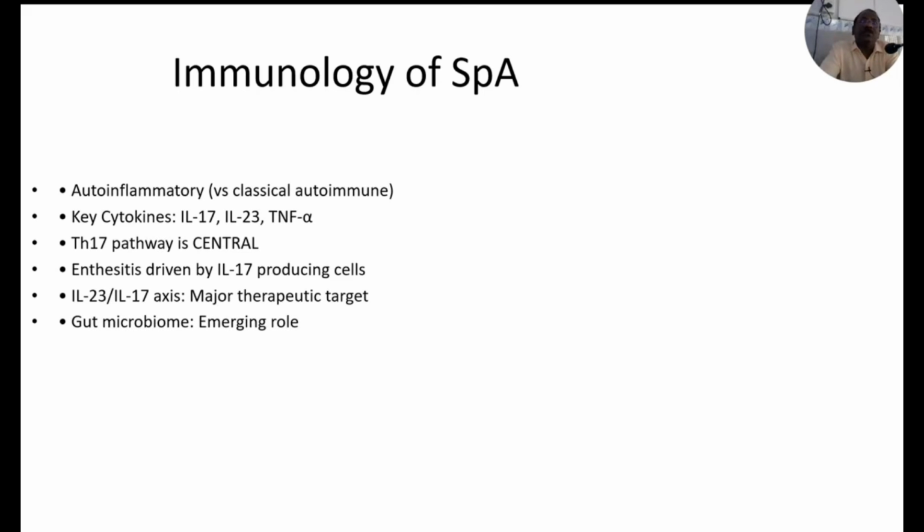Gut microbiome is the emerging role. Now every disease is associated with the gut microbiome, your probiotics, your prebiotics. Okay, so now it's a big chapter, the dysbiosis, gut dysbiosis, where the amount of the good bacteria is at a lower level, whereas the amount of the harmful bacteria is at a higher level, that is our dysbiosis. That is also a very emerging risk factor for most of the diseases, including diabetes, hypertension, ischemic heart disease, even for the malignancies. So now the origin is in the gut microbiome. That is the reason the gut is now considered as our second brain. So the gut contains a lot of neurological connections and releases a lot of hormones, etc.